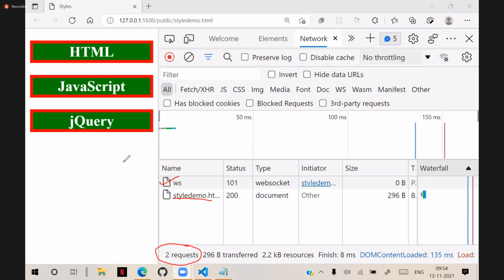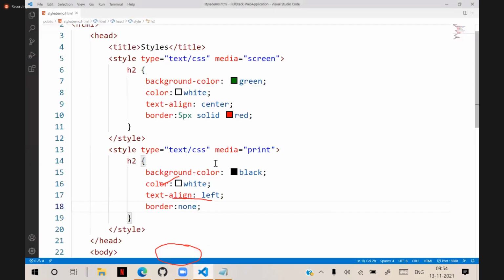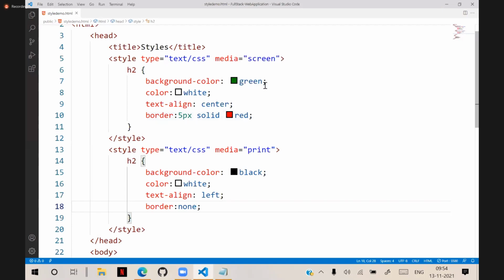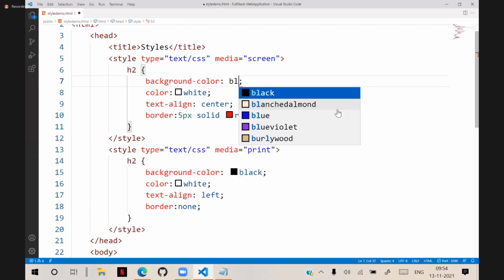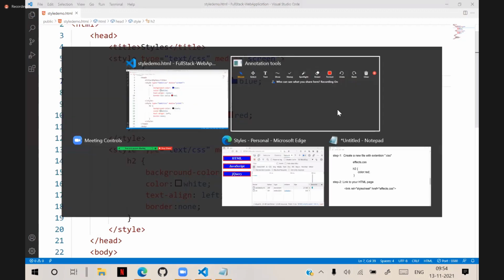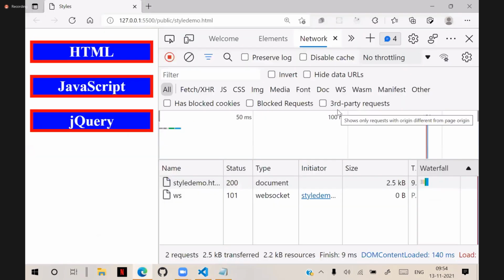That means you see, I went to the code here and made some changes. I changed the background color to some yellow, or blue. And I will save. I am not refreshing the page. I will go back to the page and you see that the change occurred.